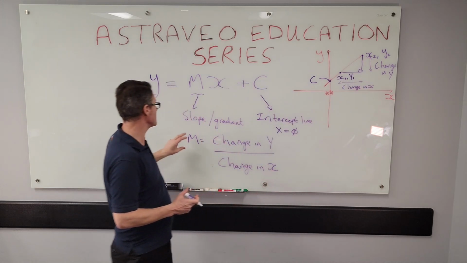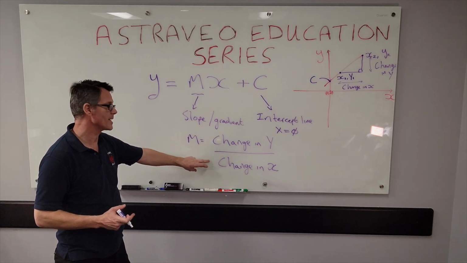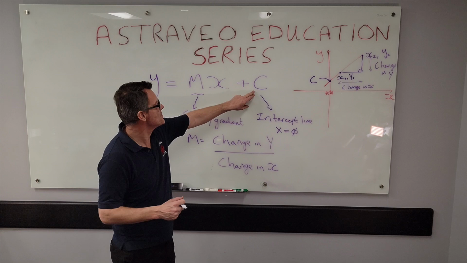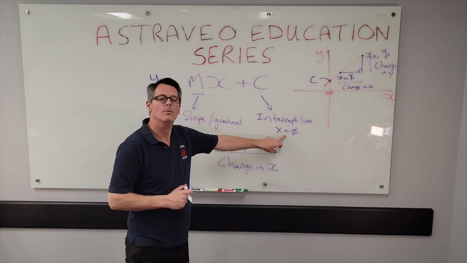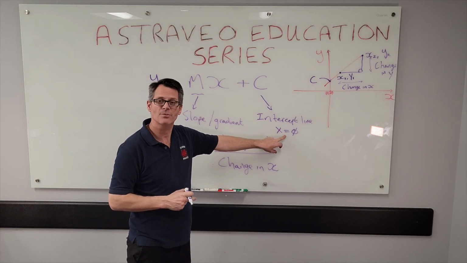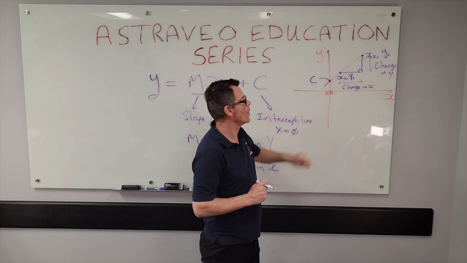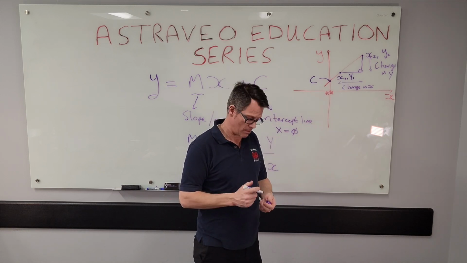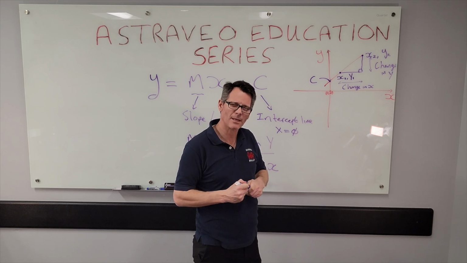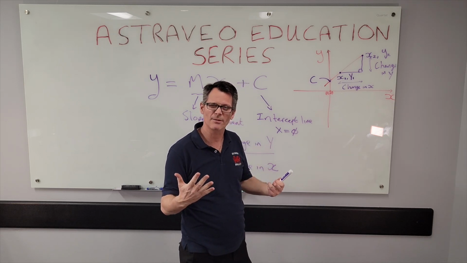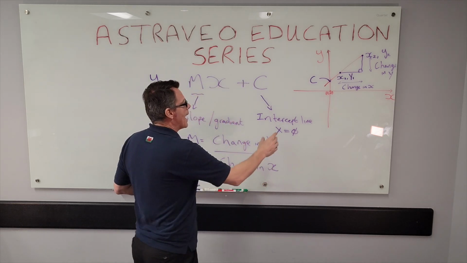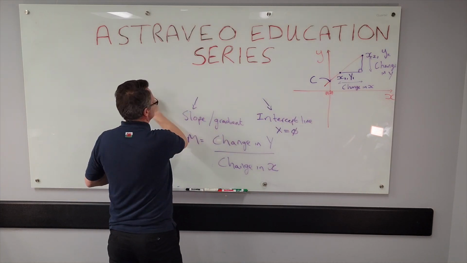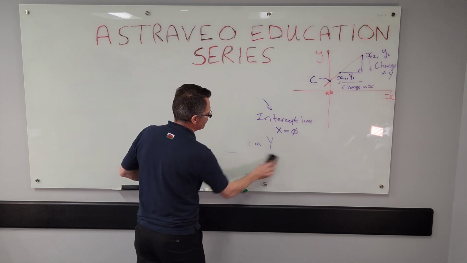This slope is really how steep it is, the change in y divided by the change in x. So we have a formal definition of the slope now: the change in y over the change in x. When I say over, I mean divided by. And this c here is where the line crosses the x equals 0 line, which is the y-axis. So we have an equation of that line. Now, let's do a practical example because that can be a little bit confusing. We're still in a theoretical world here. I'm going to leave this diagram up, I think. Let me get rid of my equation, but I'll rewrite it so we don't forget.